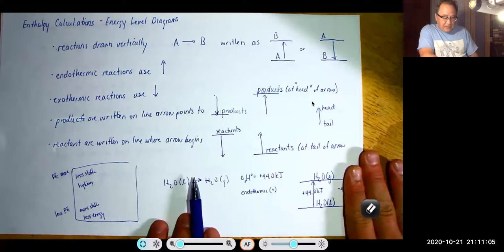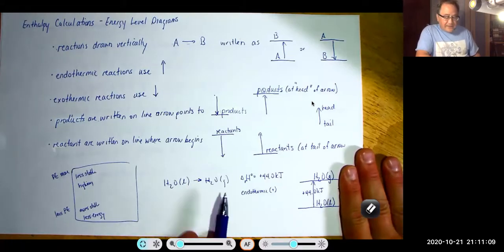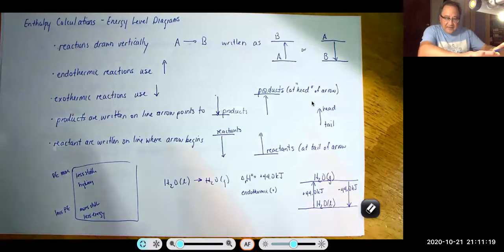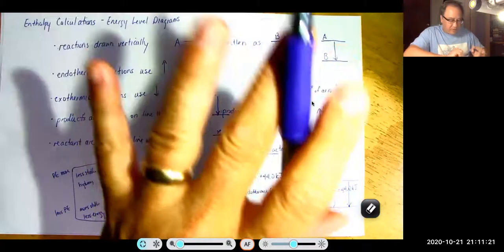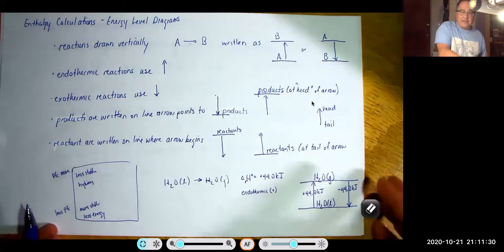I'm covering up this part here for this reaction. But we can add this in too if we want and show you that the reverse reaction is an exothermic reaction with the same amount of energy, but exiting or produced from the reaction, not really a reaction, a physical change. And there we go. So that's how you draw an energy level diagram.